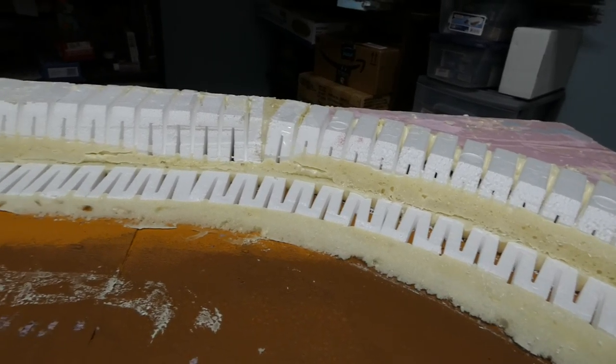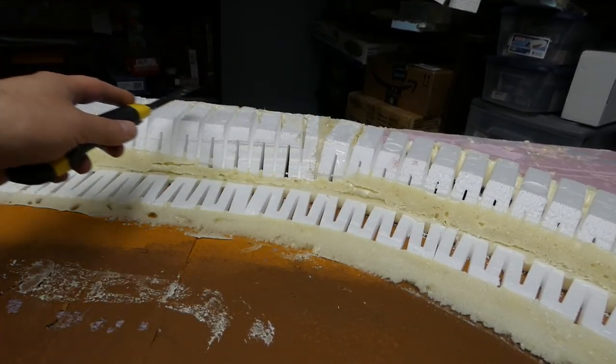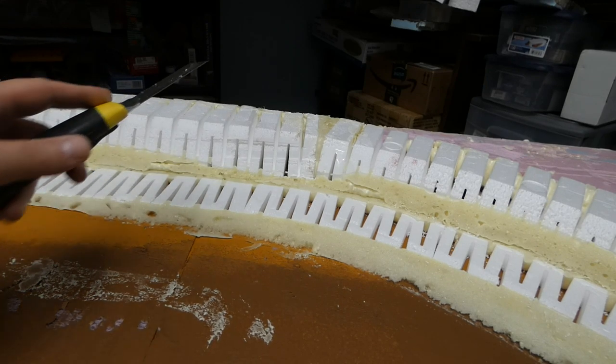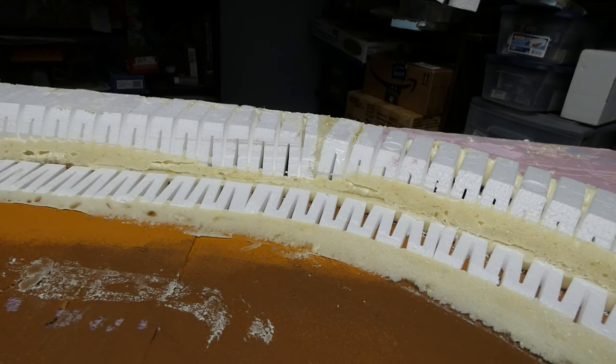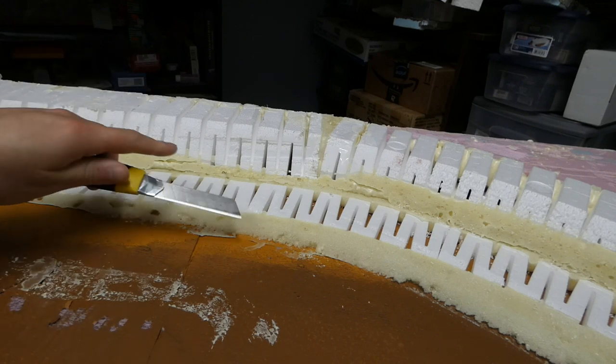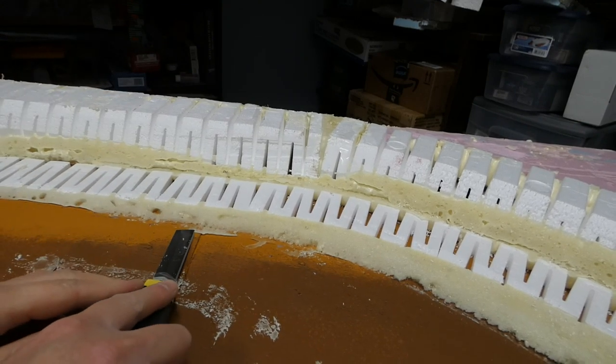Nevertheless, we got it done. So the road highway, not going to be interstate, but it's done as far as the base goes. And this part of it here is done too. Or it will be when I clean this little bit of foam right here that I see sticking up.